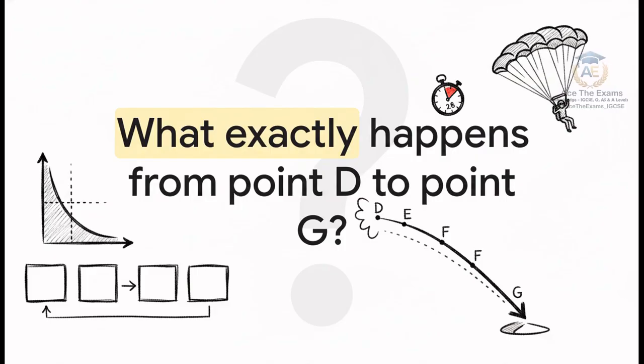Okay, now I'm turning this over to you for an interactive challenge. Think about the downward sloping line starting at point D, curving through E and F, all the way to the landing at G. I want you to pause and predict right now. Mentally formulate your answer using our 4-step framework. What exactly happens from point D to point G? And remember to use the physical context here. She just pulled her parachute open after 28 seconds.